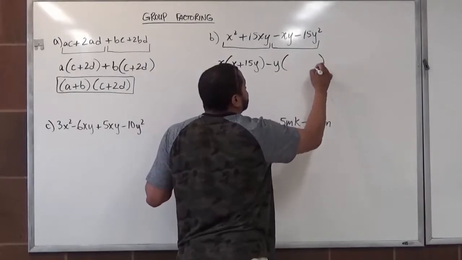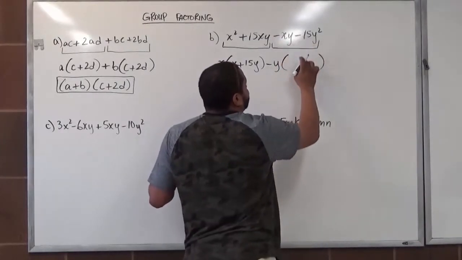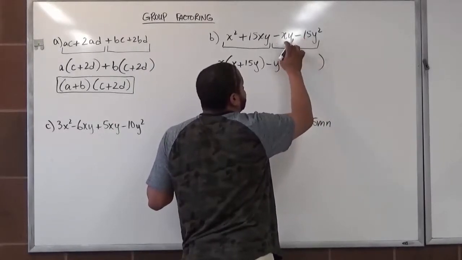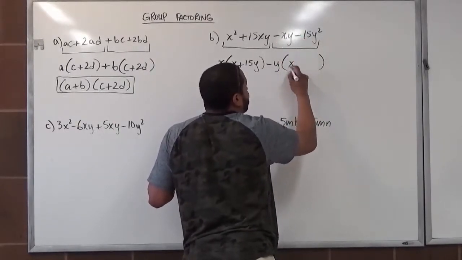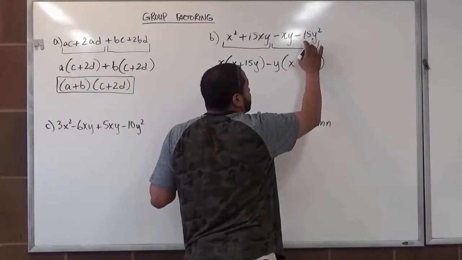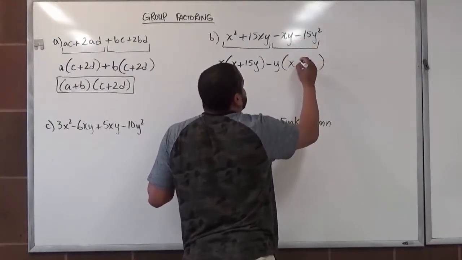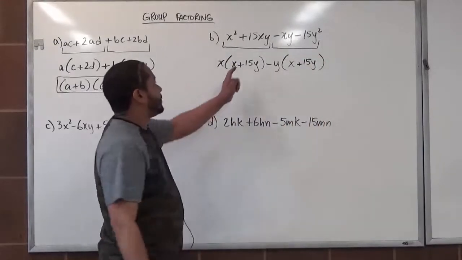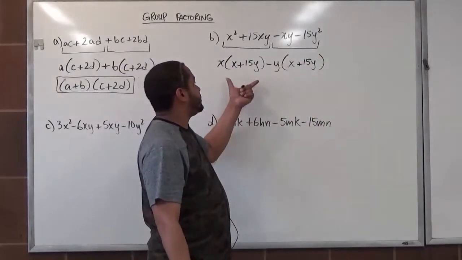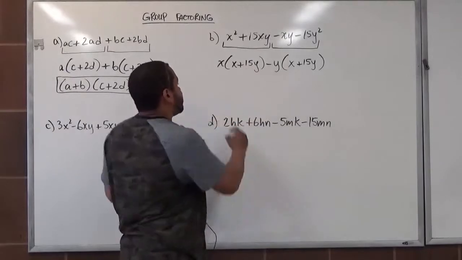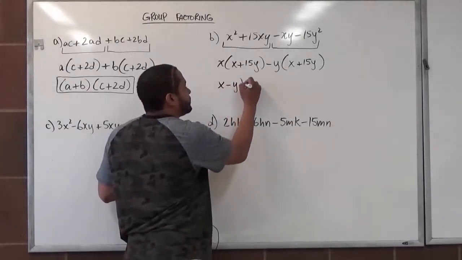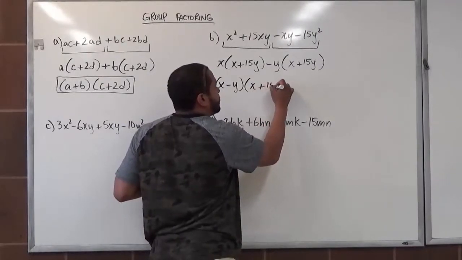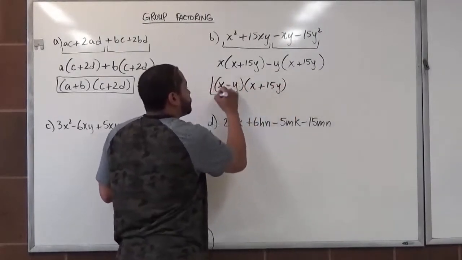Since the third term starts with a negative symbol, we factor out the negative term. What they have in common is just Y. What's left over — instead of having a negative for the fourth term, this becomes a positive. So after factoring out the negative Y, we have just X left over, and from the last term we get positive 15Y. Now we see the common term between both sets. We take the leading terms, put them in their own set of parentheses, followed by the common term X plus 15Y, and we're done with this group factoring set.